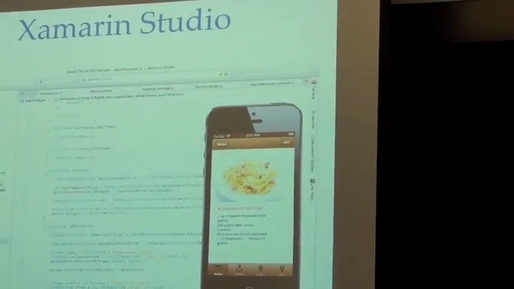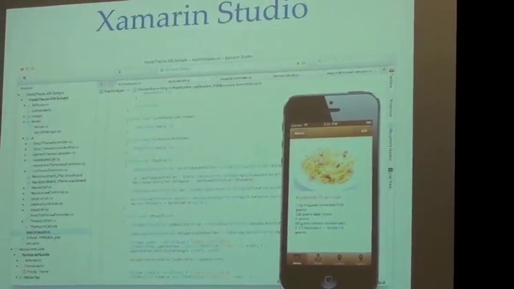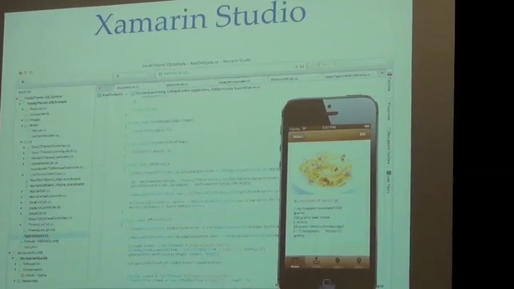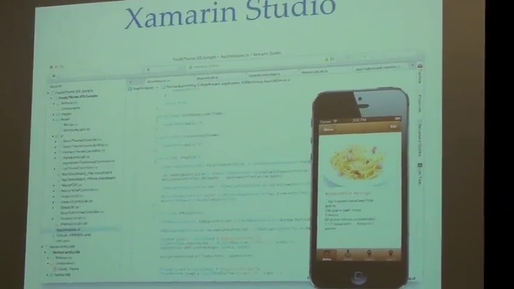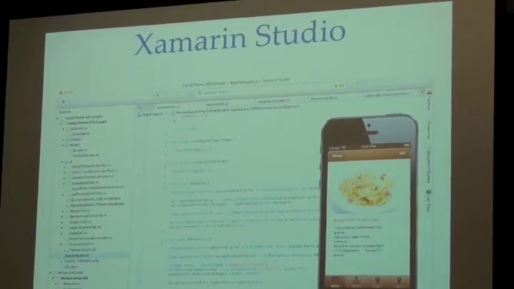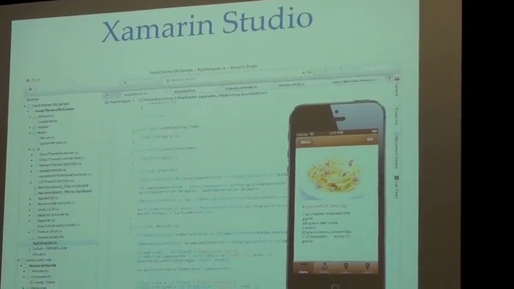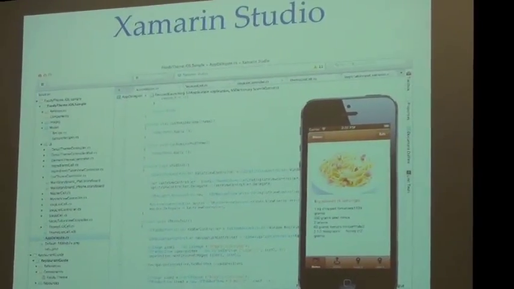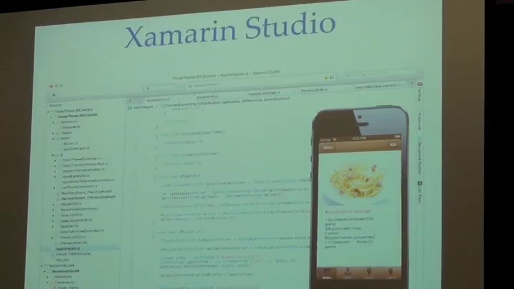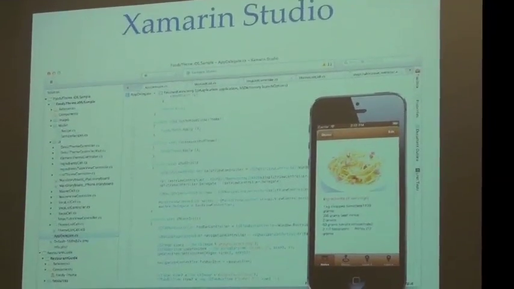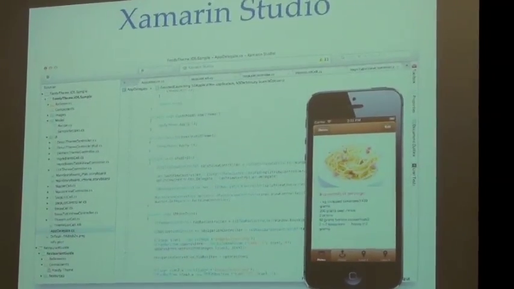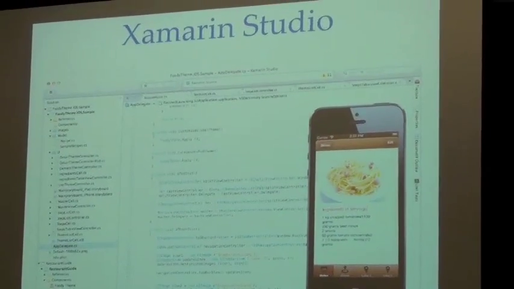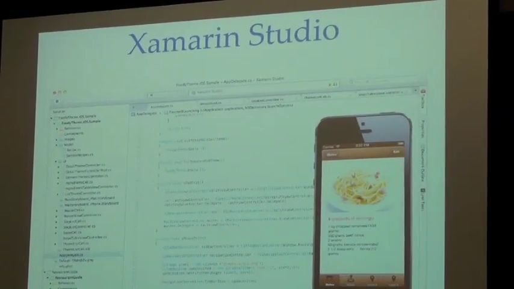So let's talk about what Xamarin has. One of the tool sets is Xamarin Studio. Earlier this was called MonoDevelop, and I think 2-3 months back Xamarin redesigned this and released it as Xamarin Studio. They use a nice-looking Apple styling that makes it look more like Xcode. But this is the IDE that was there earlier.